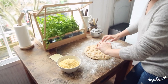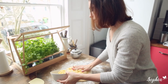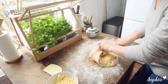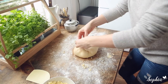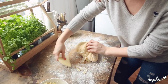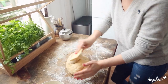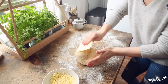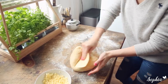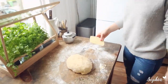Let's add in half of our cheese. The way I do it is by just poking some little holes with my hands, then pouring over half of the cheese like this. Then work it in by folding the dough over itself, flattening it, and folding it over again. This dough is a little bit sticky so work with a dough scraper and a little bit of extra flour. This is how I incorporate the cheese nicely and not end up with cheese in random spots — I want cheese all over. Looks really nice!